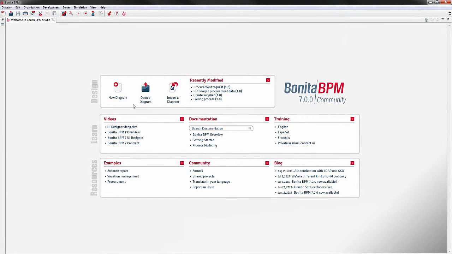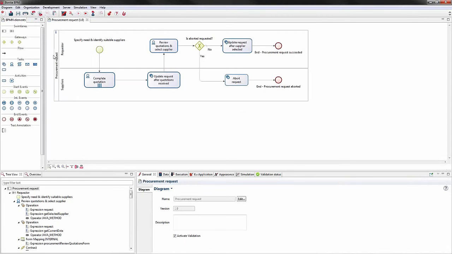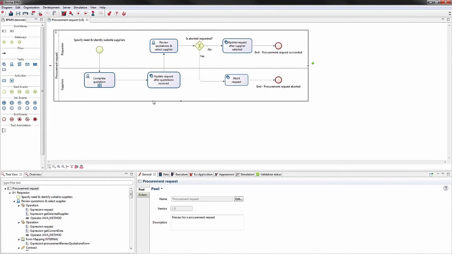So there are several processes in the procurement example. This one that I'm showing right now is the main process diagram for this sample. Just to describe it fairly quickly, there's a case start form in which the procurement requester specifies his needs, saying, for example, I need this item and I need it with these particular settings.